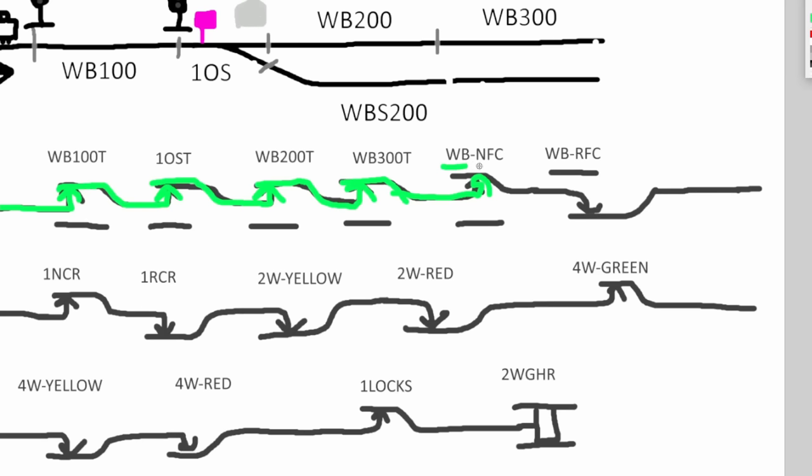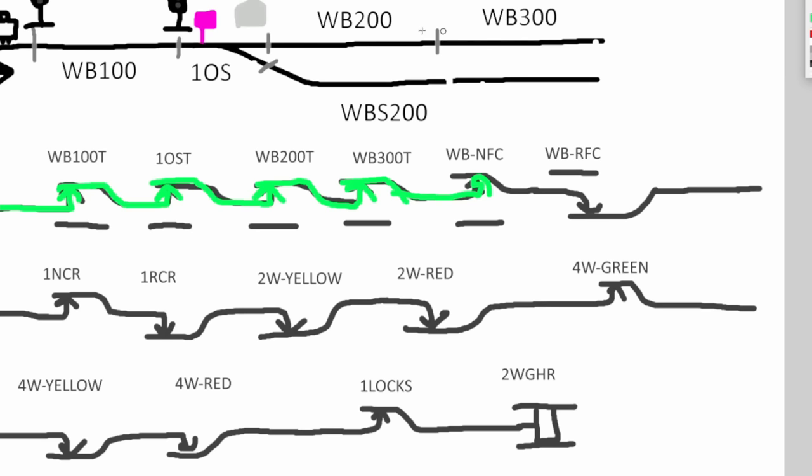Okay. Now, what is this? Westbound normal traffic correspondence. What does that mean? What's traffic mean? Traffic establishes the direction of travel down a piece of track. And I did name this track westbound, despite there only being one track for the example, but that's typically something in two main track situations. Gloss over that for now. Traffic means, okay, I need to have normal traffic, the direction that our trains are moving.